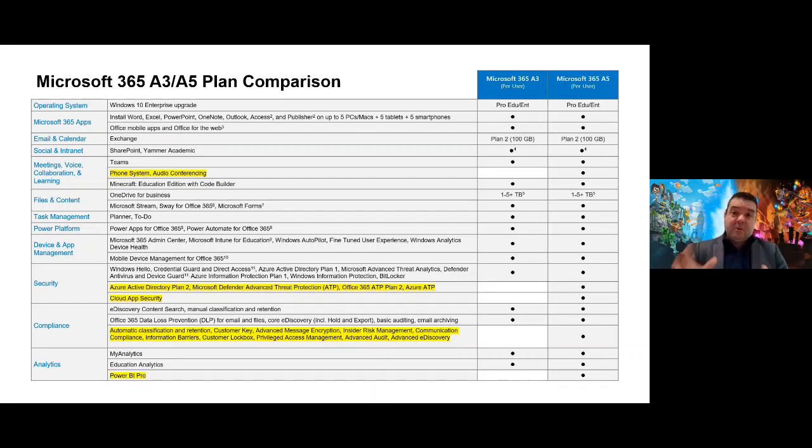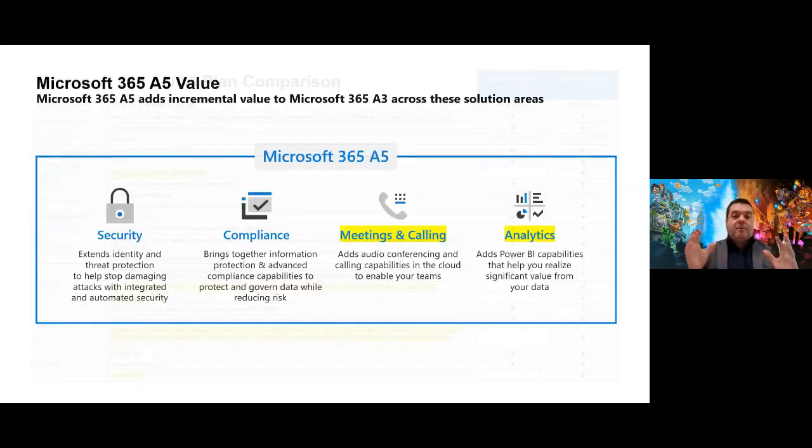And then also the people doing data and analytics would be excited about the Power BI Pro edition inside A5 as well. So whether you're utilizing one or more of those suites of technologies would be the decision whether you do A3 or A5. So I think a final slide for me is where we bring the three together. Just to remind you, I've highlighted these in yellow because we've talked a bit about security and compliance there. Again, anything you need, give us a yell around those, but it can go in the weeds quite quickly.